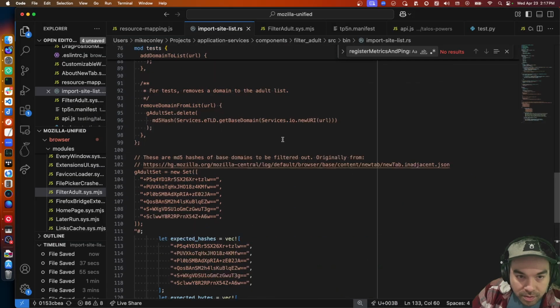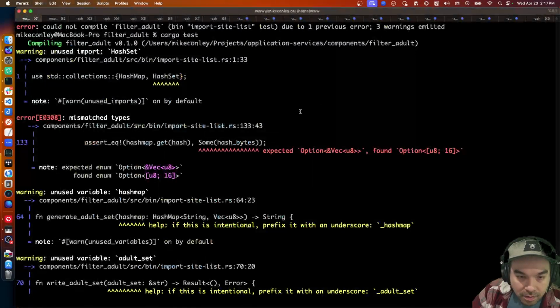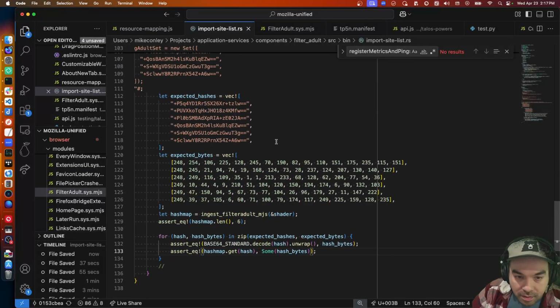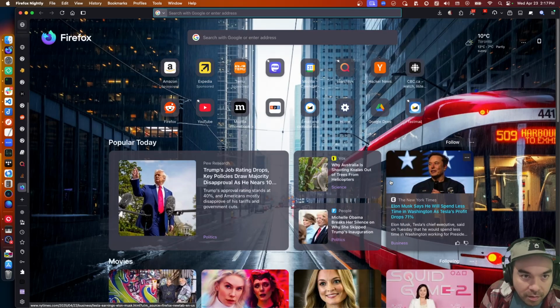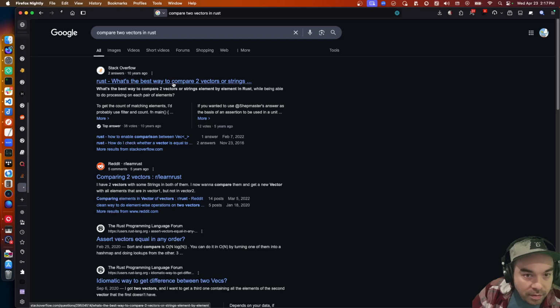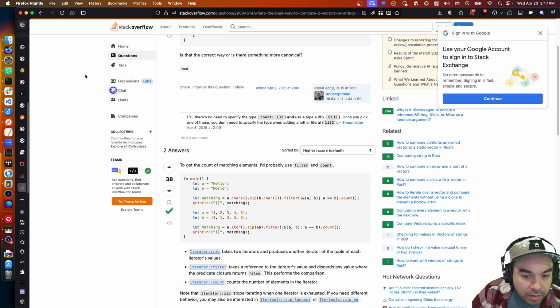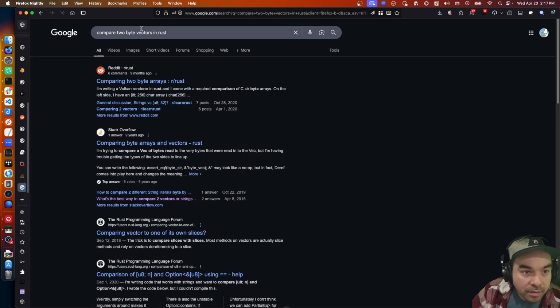Did I do this wrong? Vector of u8, found option u8. How do I compare two vectors? Two byte vectors.